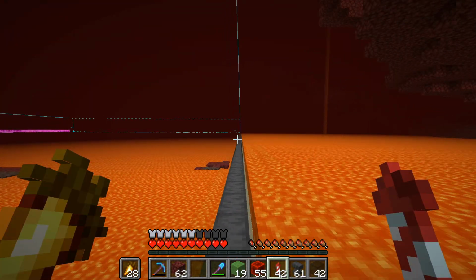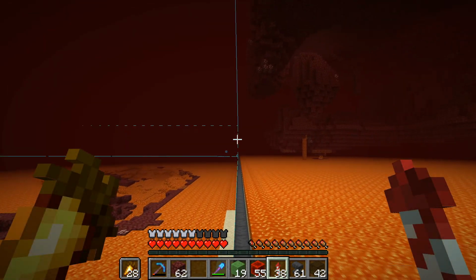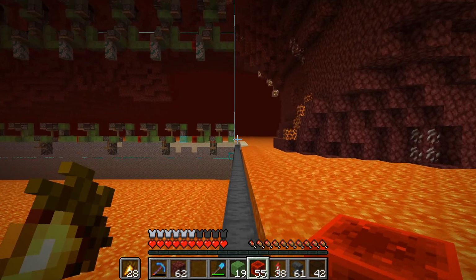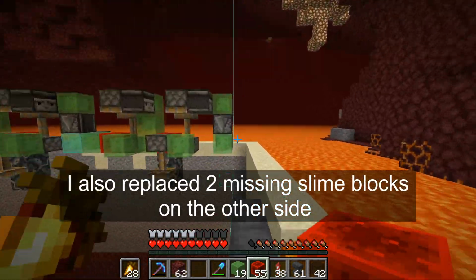Oh, I can see actually a little blue block down there. I remember I removed a sticky slime block from this side to get the slime machine. It was in the wrong position. So let's go fix that before that causes more problems.